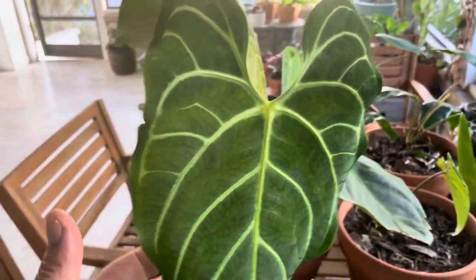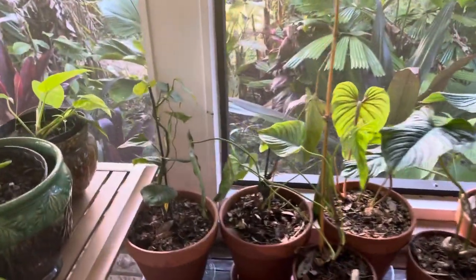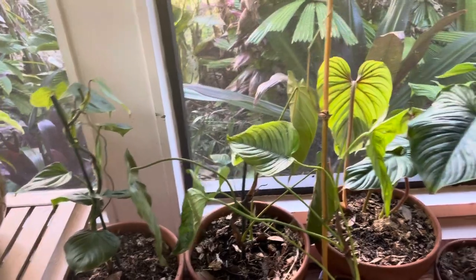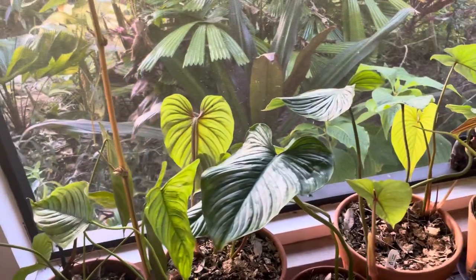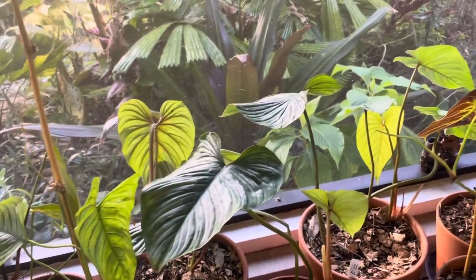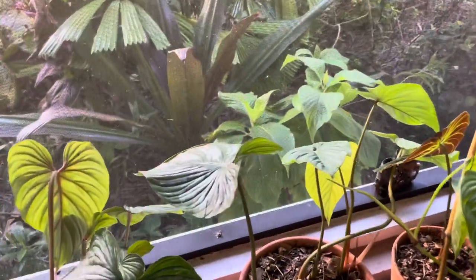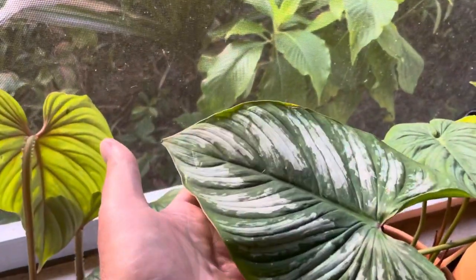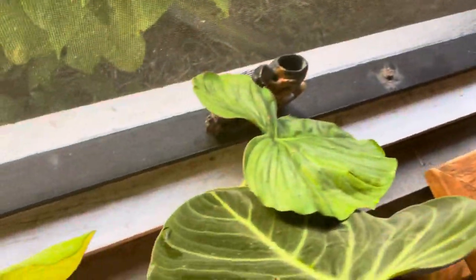A lot of you grow these plants indoors, but I am growing these plants to grow on our orchard floor, because that's what they're for. I'm starting them in pots and then I'm going to start cutting them this summer and planting them out into the orchard floor. They're really stunning — quite incredible plants.